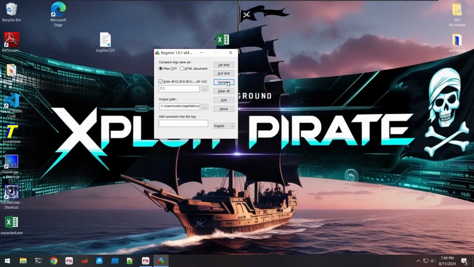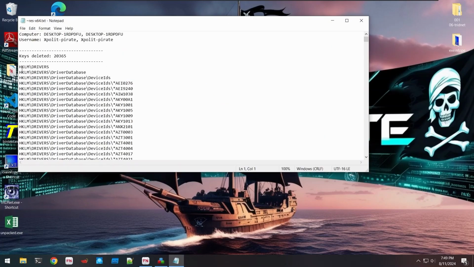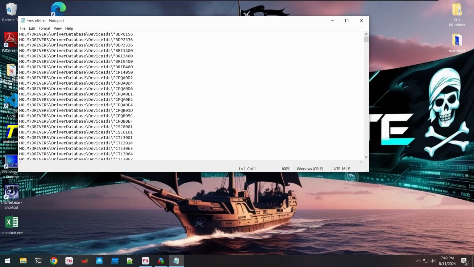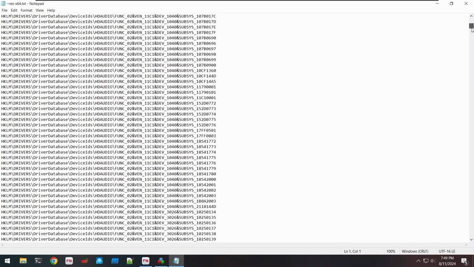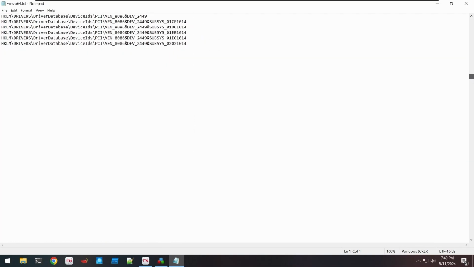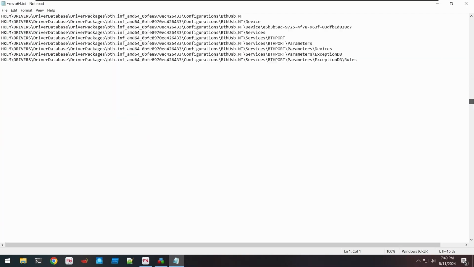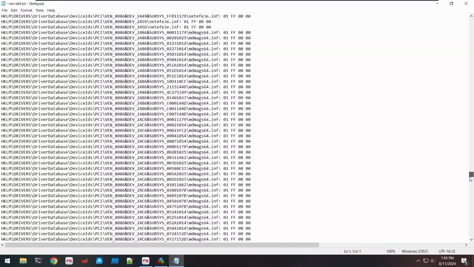Let's check it out in the text format. So these are the keys that were deleted. You can use this data to report. Let's head down. There were over 20,000 values, and it's quite a big number.